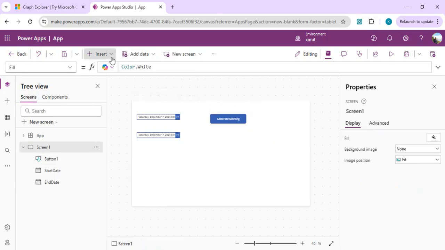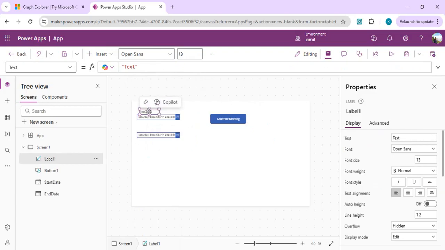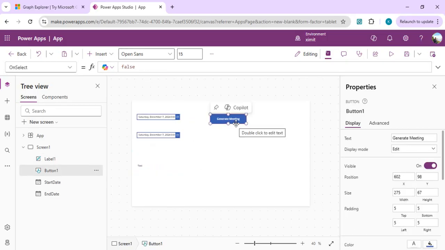and I will also include one label so that I can see my newly created meeting URL, and I'll put that just beside it. This will be a long URL, so I'll make it multi-line, or it's fine as well. Once we click on this generate meeting, we should have our meeting generated, and now the main process would start.